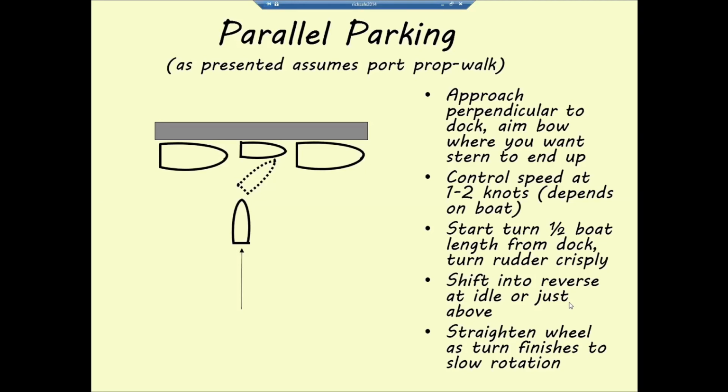It depends. If the wind's blowing at under 10 knots, then generally I'm not going to worry about it. Do understand that if the wind is blowing in this particular docking from the left-hand side, towards your starboard side, it's going to enhance the turning of the boat. And so I might wait slightly longer before I start my turn. And if I'm doing it with the wind blowing from the right-hand side, where I'm going to have to turn my bow into the wind, then I might start my turn slightly sooner. And by slightly, I mean maybe 4 or 5 feet, not dramatically, just because it may take me slightly longer to get the bow to swing around. So the wind doesn't have dramatic impacts on this unless it's literally just trying to blow you off the dock.